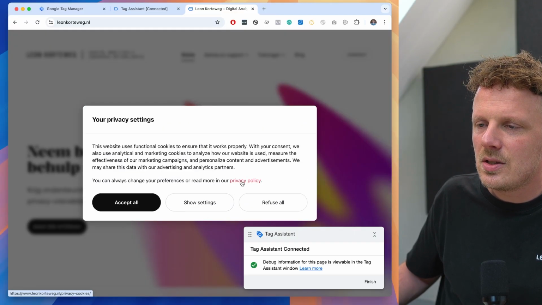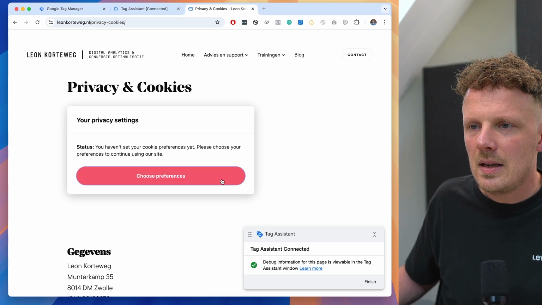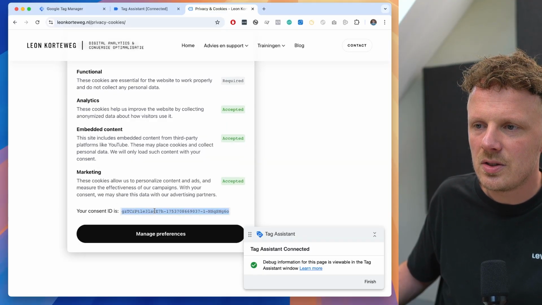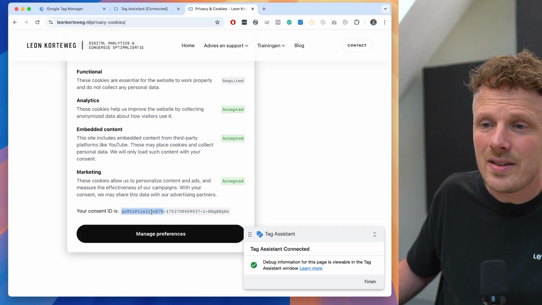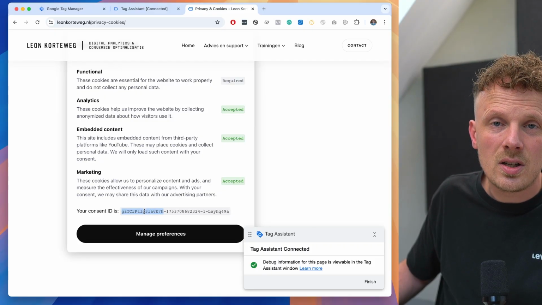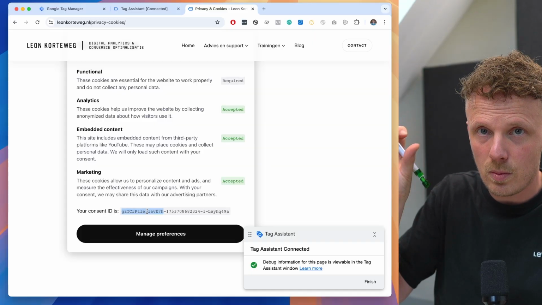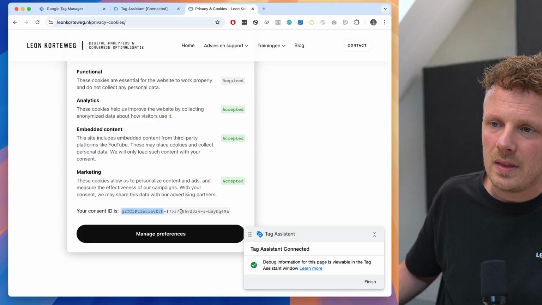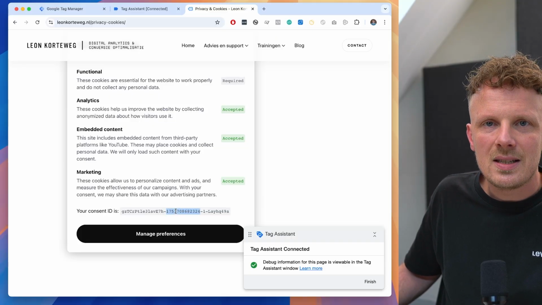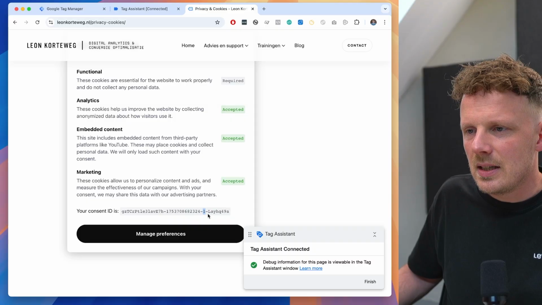Another change that I made is visible in the privacy policy, and it's really in the consent logging space. So if somebody accepts cookies or denies cookies, there is a consent ID, and I improved this. It now consists of 4 sections. First section is the client ID, and this is stable. So if somebody changes their preferences, the first part is going to be the same. So afterwards, you'll be able to better see that there was one person that has changed their preferences over time. The second part is the timestamp. So a website or a data analyst will be able to convert this into a date and a time. So when did people give consent? Then there is the consent version.